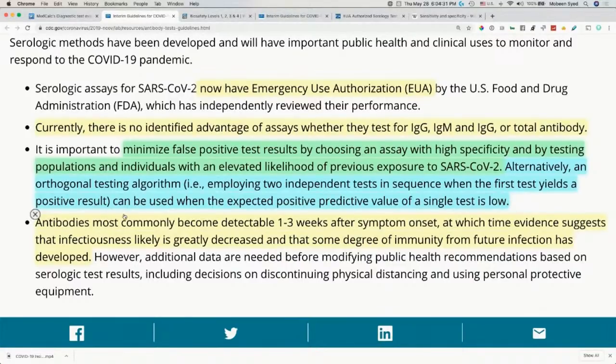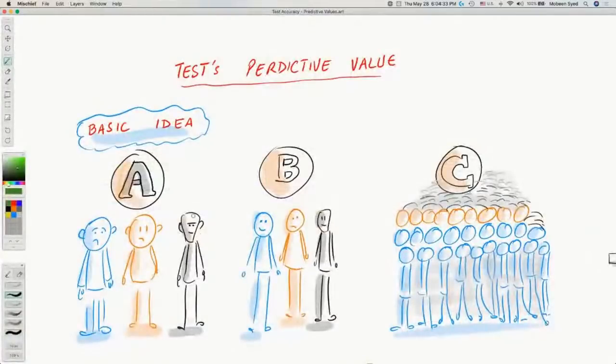All right, let's look at the data itself. So first of all, let's capture the idea. The idea is the concept of prevalence, and prevalence is the presence of a disease in a given community slice. So here I have three slices of a community. Let's say this is one slice A. This is a small community. Let's say it is a clinic.